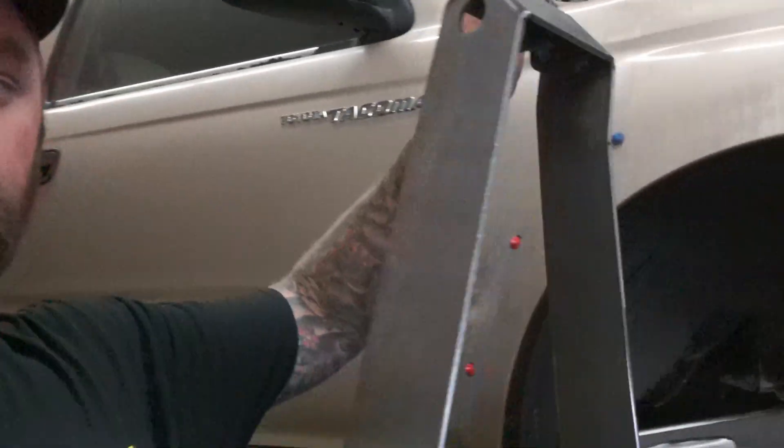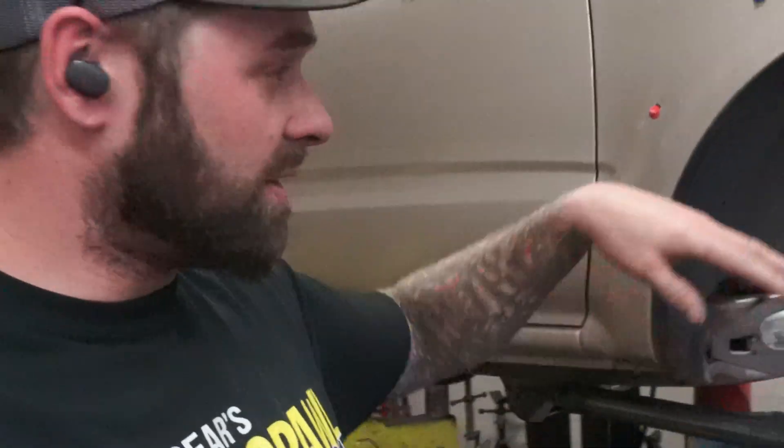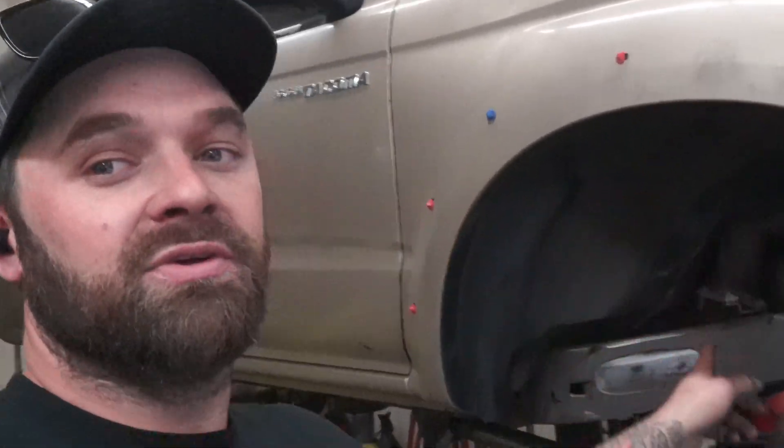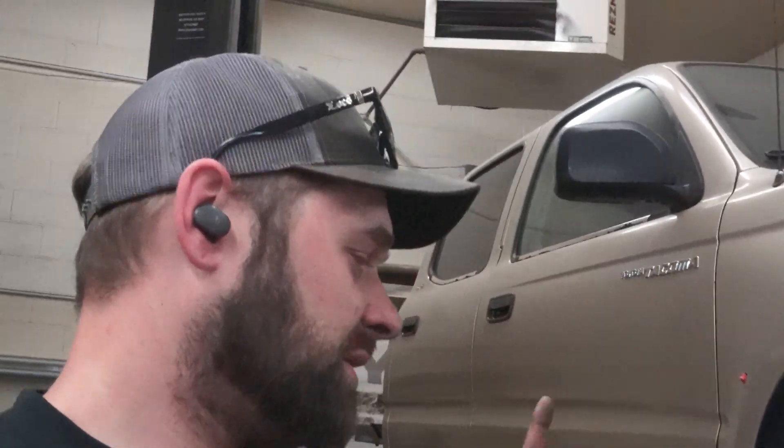I went ahead and cut everything and tacked together the shock tower for the passenger side based off my dimensions — just rough, just tacked together. I took some measurements, I'm going to cut out this side of the inner fender and pop that in there. There's nothing behind here — I don't have a brake master cylinder, fuel lines, things like that in my way — so it'll make it a lot easier to template the back piece. I'll make it for this side, tack it on there, and then I will make it mirrored for the driver side and tack that in place. I think we should have a roller. The goal for today is to start cycling it and really see how we're looking.